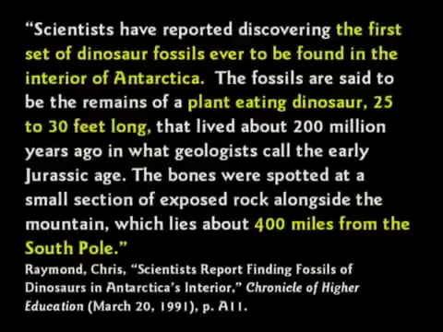Or it could be there was a canopy of water over the Earth that protected it, and the whole Earth had tropical climate or near tropical climate everywhere. So palm trees grew there. Or it could be during the flood, the plants floated and landed in that location. So anyway, regardless, they do find trees and evidence of trees at the South Pole. Here's an article report. Scientists report finding fossils of dinosaurs in Antarctica's interior.